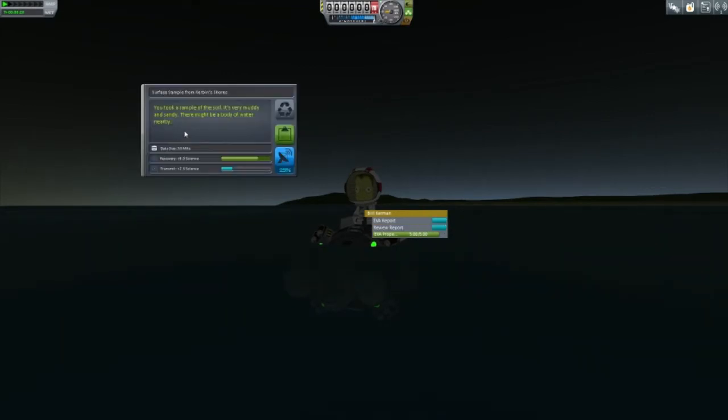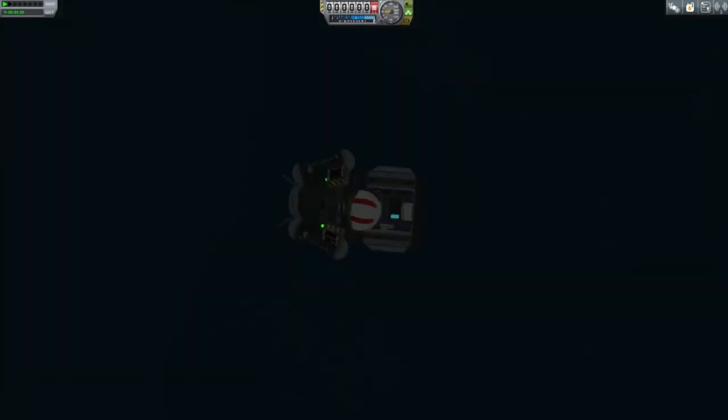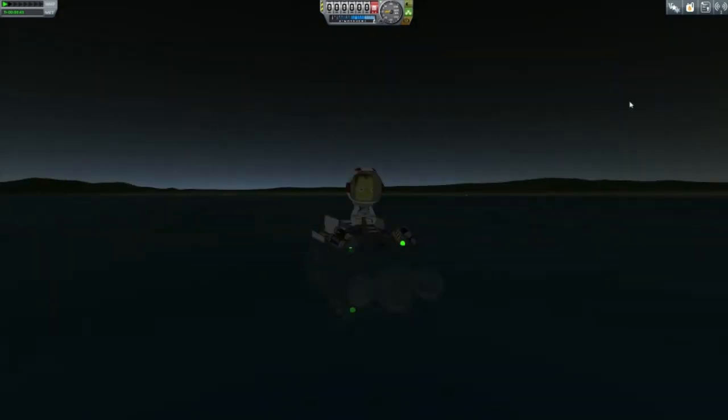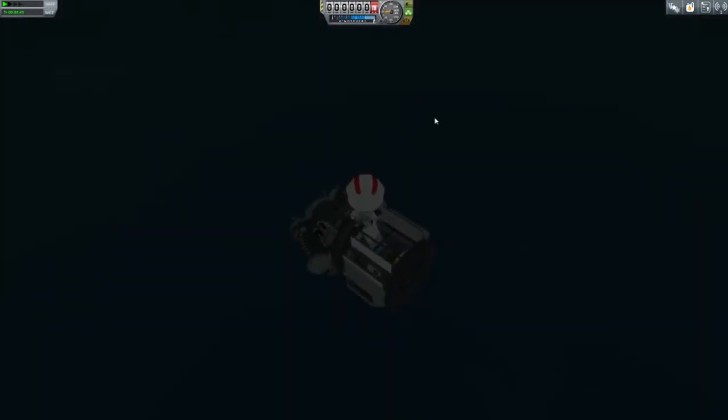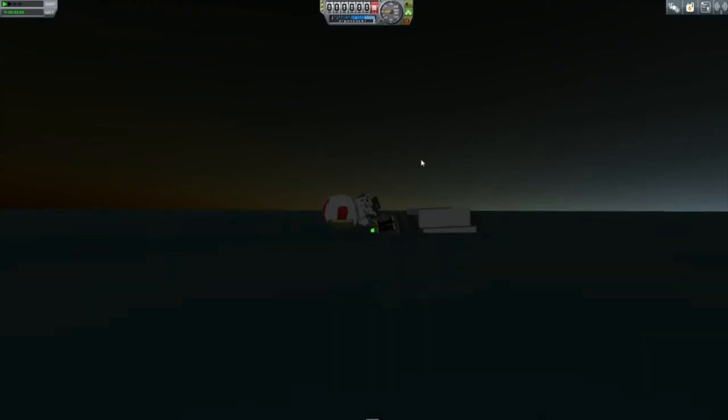You took a sample of the soil. It's very muddy and sandy. There might be a body of water nearby. Really? No way. Body of water nearby? Nah. Not at all. Anyways, enough being stupid. Let's get back on. Ask first. That's how we do it. And I guess let's try to see what else we can get, if we can get any more science out of this guy.